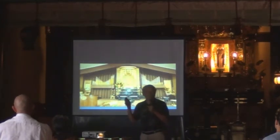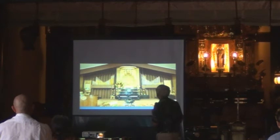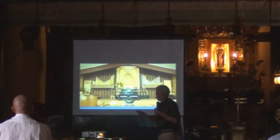This one is also very simple. This is the Hilo Higashi Honganji. And it doesn't have a Gokuden. It just has the canopy over here. Just has the statue of Amida. There's no shrine for Shinran, and then just a hanging scroll, just like at Kurtistown. Very simple Naijin, very simple Shumidan, and it looks very simple.